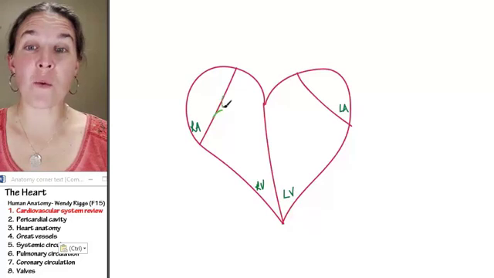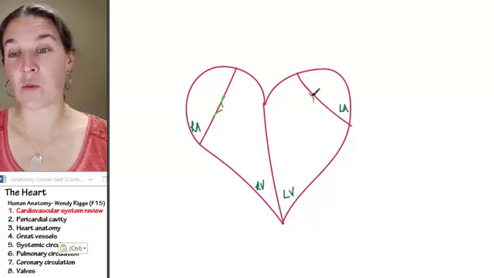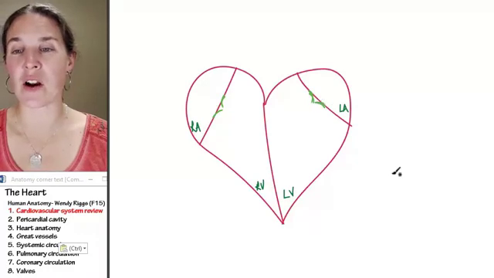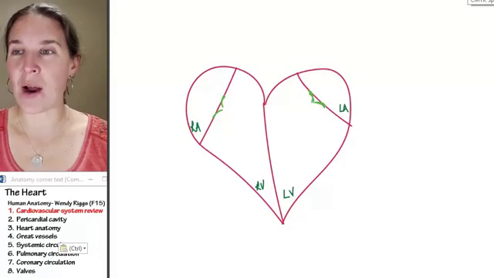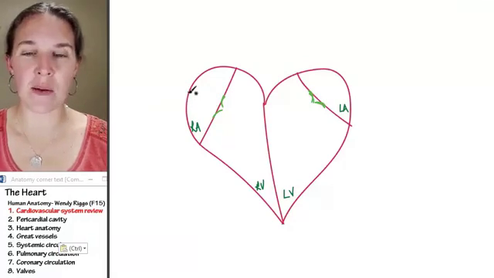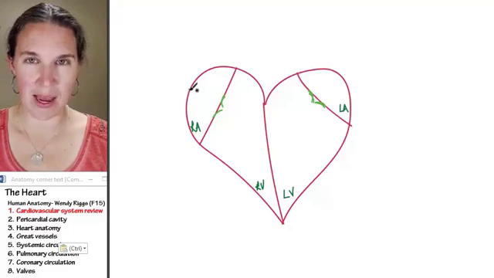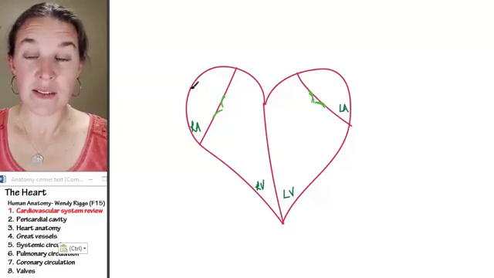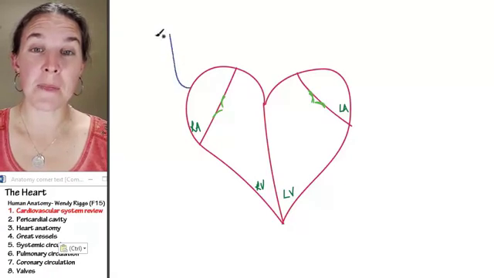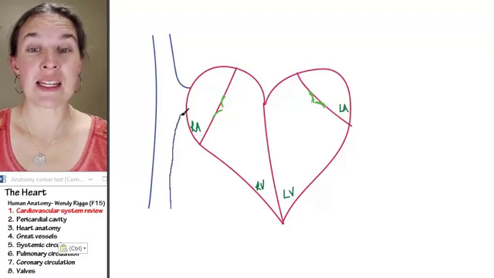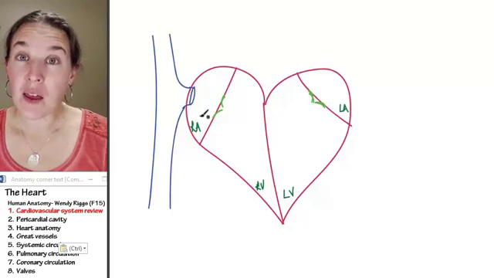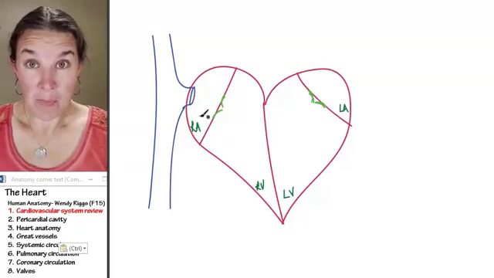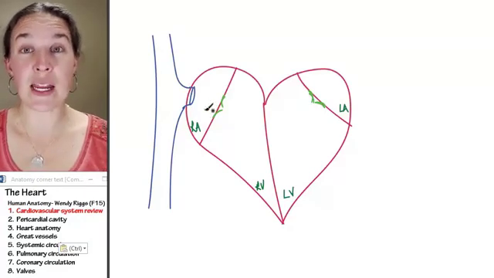There are one-way valves found between the chambers of the heart. The one-way valves allow blood only to go one direction. Now, I'm going to draw in a little bit of anatomical accuracy here. We have a vessel that feeds blood. What color did I make this blood? Of course, I made it deoxygenated. Deoxygenated blood, do you remember from the previous one, from the body flows into the right atrium in the heart.